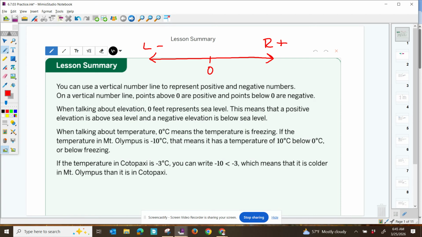On a vertical number line, when they're talking about temperature, same thing. You've got 0 degrees. Anything above that is a positive. Anything below that's going to be a negative. And so a lot of times I write the problem based on if the number shows up first, I write it first. And that's not necessarily how it would show up on a number line. So I'll try to show both of those.